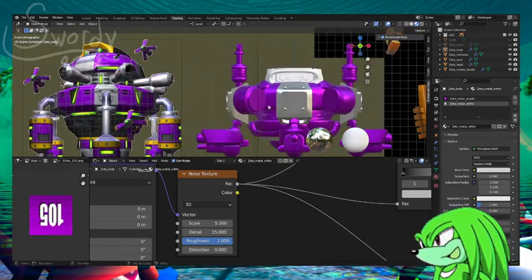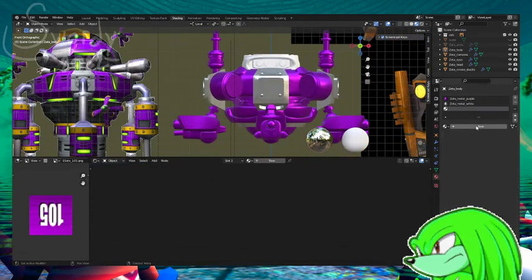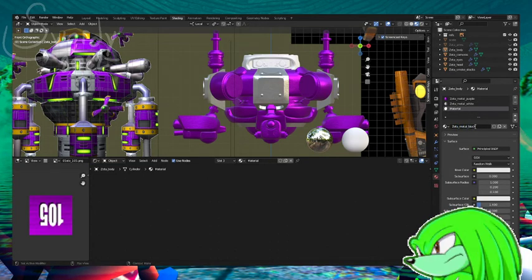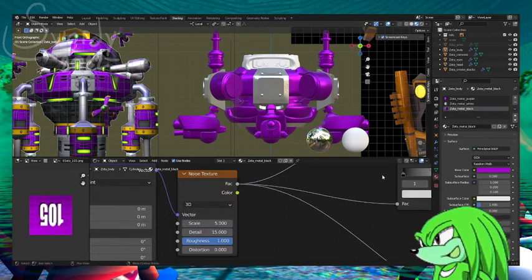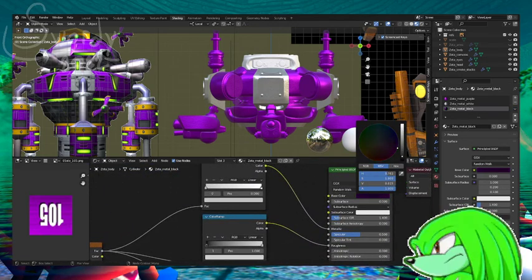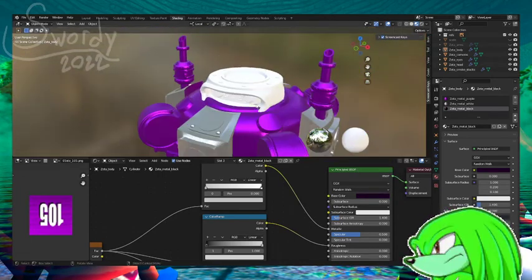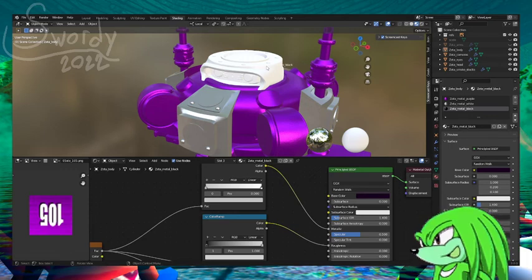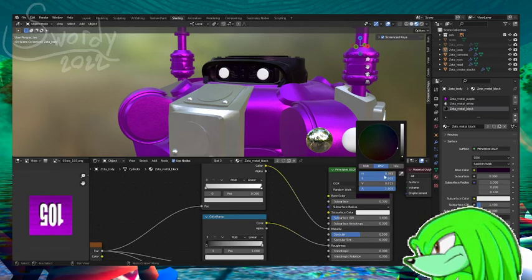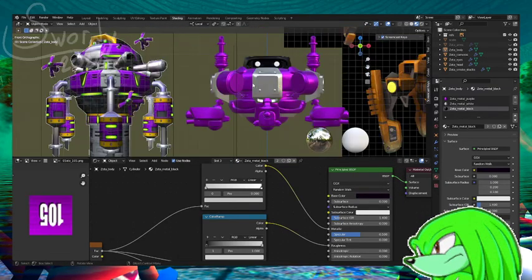But the last major bit of color I will work on right now is the black parts. So, Zeta, metal, black. Since I still have the copied material saved from before, I will paste it into this one. And I don't want to make it completely black. I might have a hint of purple in there. And since this is a color that I do want on the head, I will apply it there as well. Might make that just a little more black, but not too black. There we go.